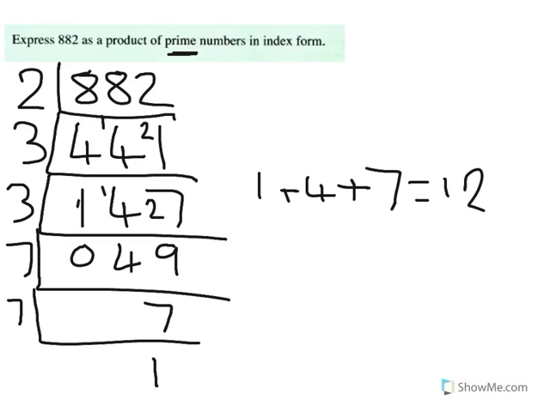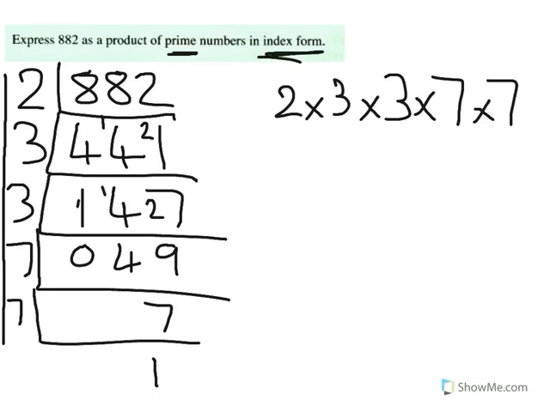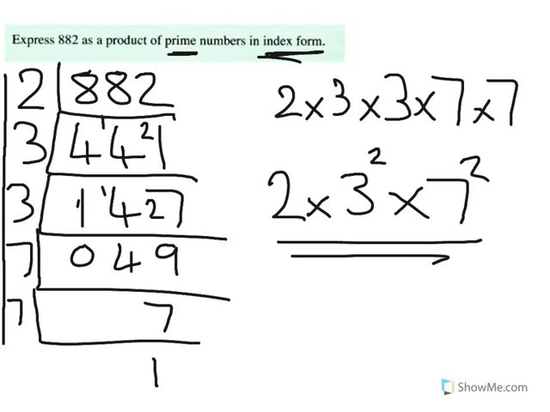We've done our decomposition, so we now need to multiply by all these numbers at the side. So we've got 2 times 3 times 3 times 7 times 7. And if we did that in a calculator and multiply those all together, we'd get 882. But we need to make sure to get the last mark, we use index form. There's only 1, 2, so it's 2 times. It's 2 3s, so that's 3 squared. And there's 2 7s, 7 squared. Question done. 3 marks.